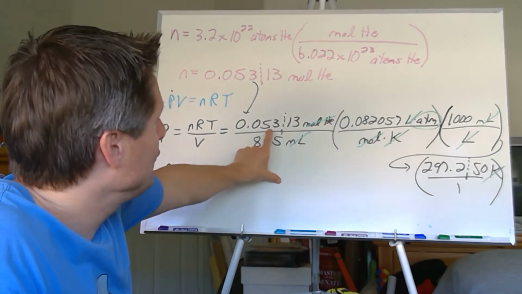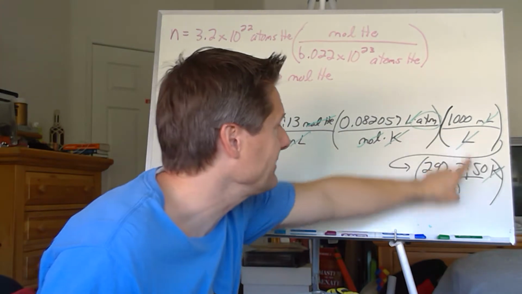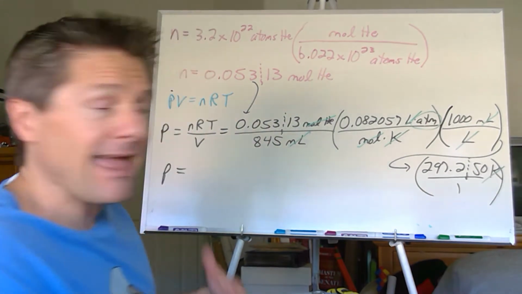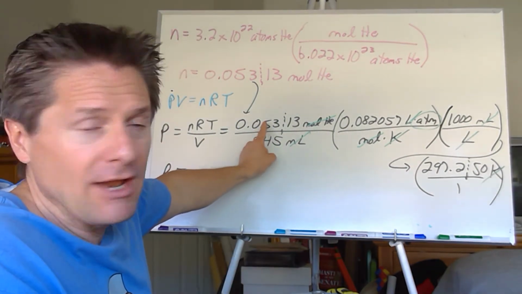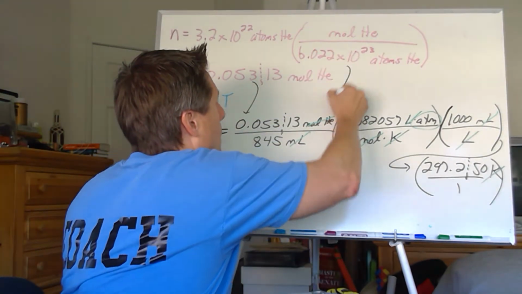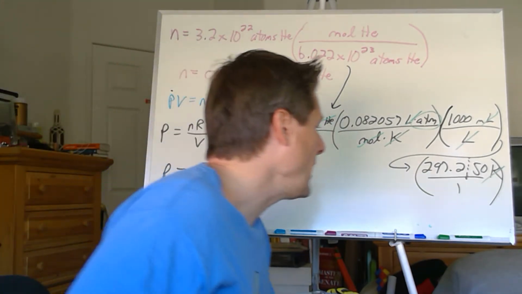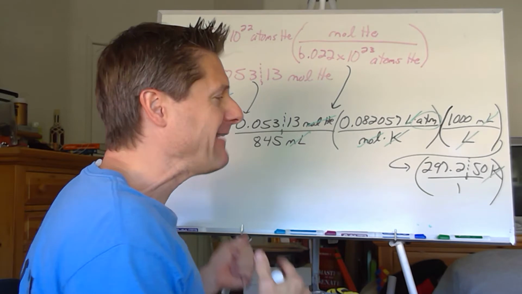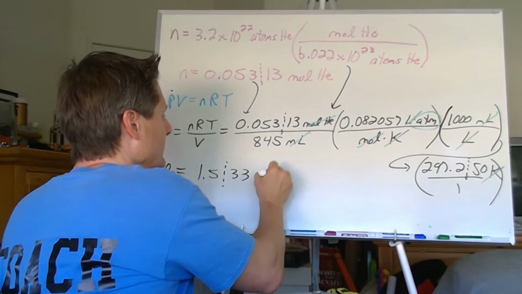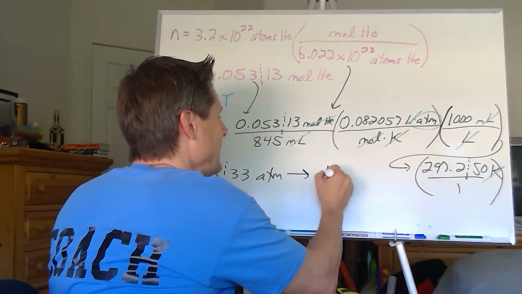So if I do this, I have 2 significant digits in my moles, 3 in my volume, 5 in R, that's exact, 4 there. So I'm limited to the 2 significant figures from the original number of molecules. And if I had done this on my own, I would have started with the molecules here and just added another step here. I would have just inserted this right there. Totally fine. I don't care. Not a big deal. All right, so what do you get? I get 1.533 atmospheres. Good to 2 sig figs. So that's closer to 1.5 than 1.6, so that does not round up.